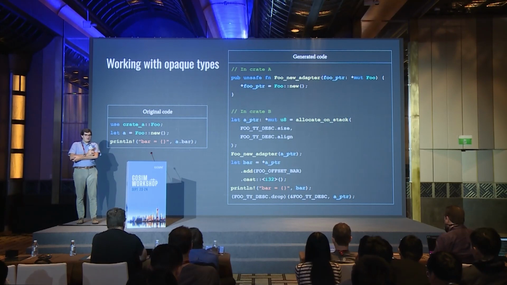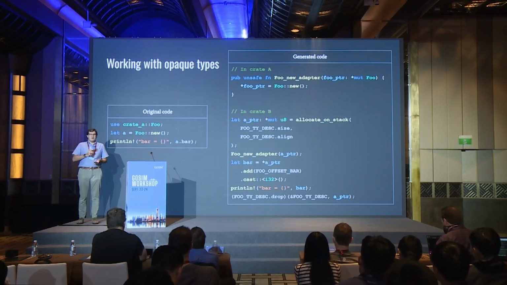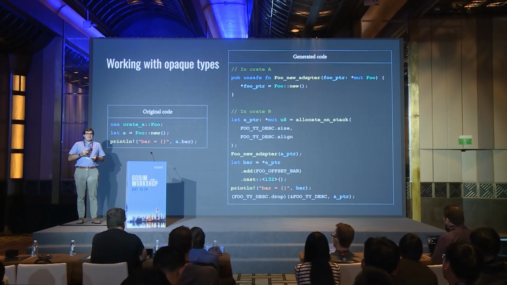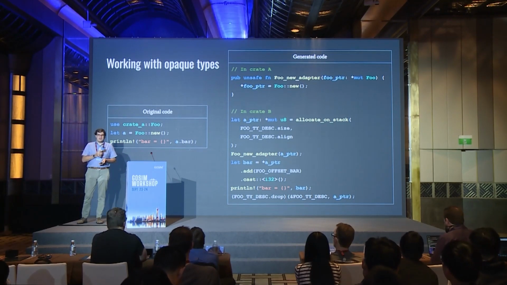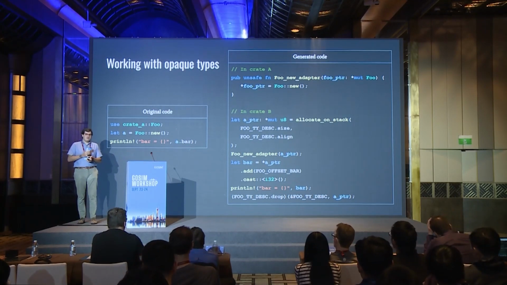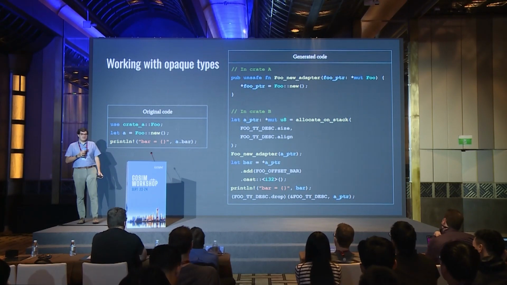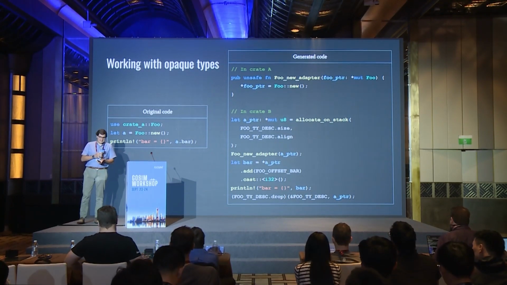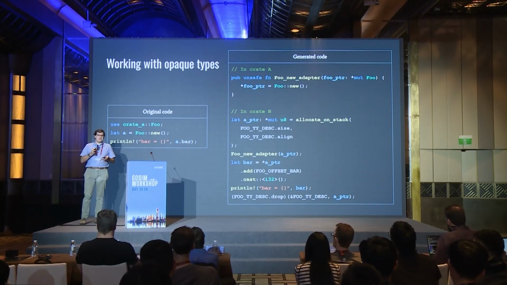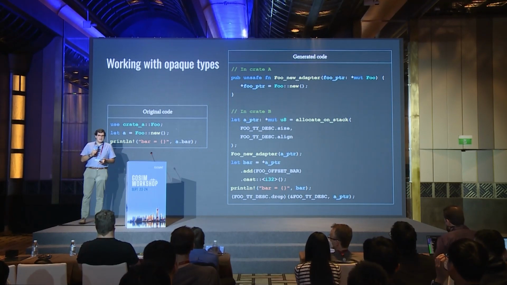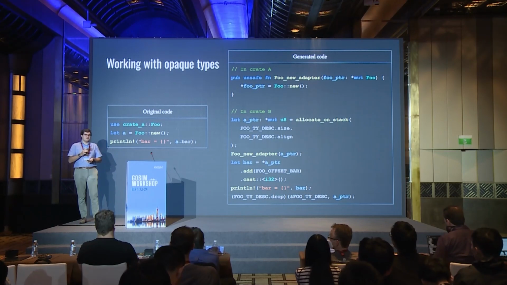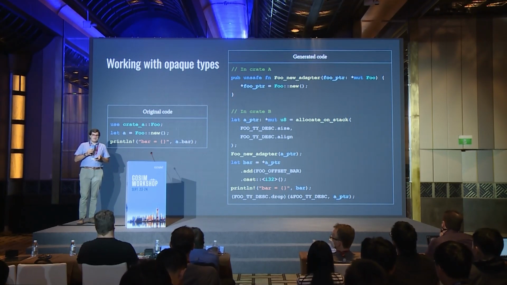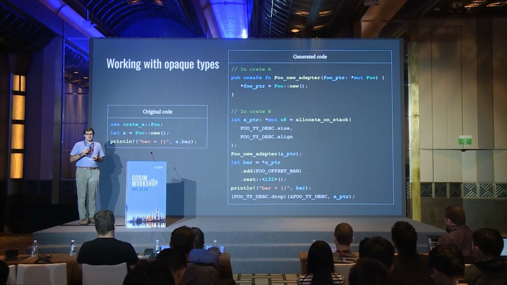Now, to call that function directly, we need to know the size and layout of the type in order to correctly compute the proper calling convention to use for this function. Since we don't have this information at compile time, what we're going to do is call an adapter function that is generated in crate A. This adapter function takes any types whose layout is unstable and passes them as arguments or return values indirectly. So as you can see in this case, the place for the return value is passed as a pointer, which is filled in by the function.